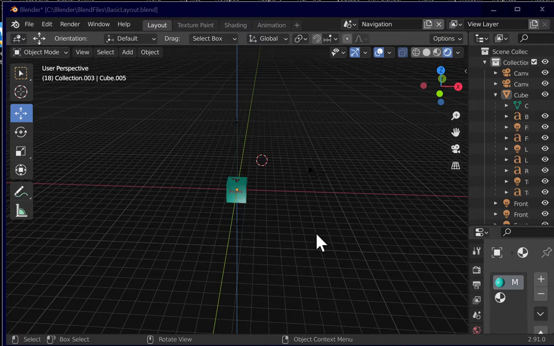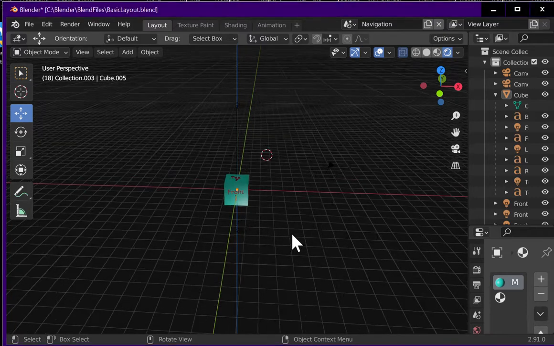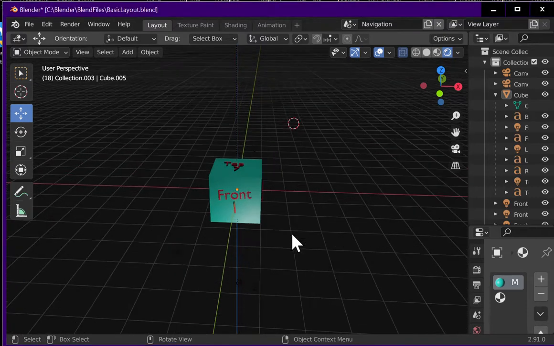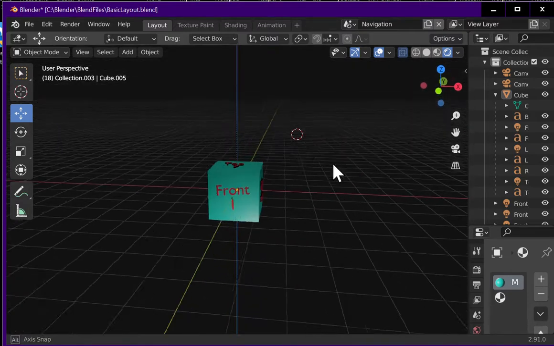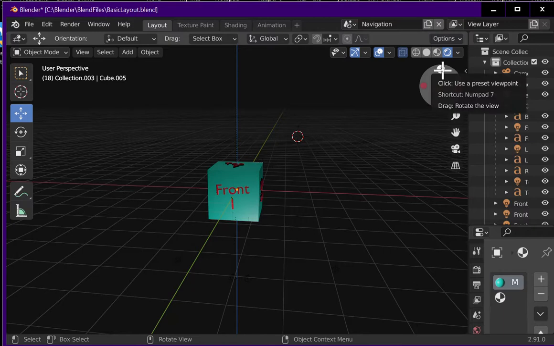As of version 2.8, it has become much easier to understand the movement of the axes. There is now a movement widget up in the upper right hand corner, which will let you move on a particular axis or move around on an axis. It is important to know, if you look at this axis, Z is up. Z is your vertical axis.